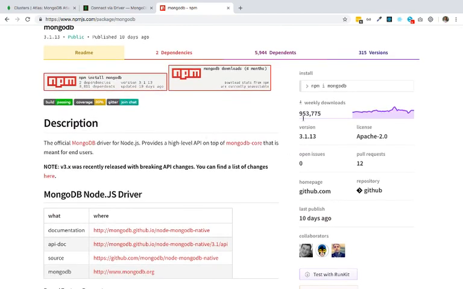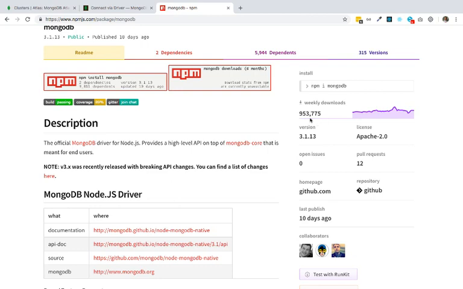Another useful thing is how many other people are using this package, and I use this as an indication of the maturity and the quality of the package. So if I see that a package has been installed more than 10 or 20,000 times a week, I'm pretty confident that it's a really stable, mature package without bugs or security vulnerabilities, because there are so many other people using it that those bugs will get picked up and reported.